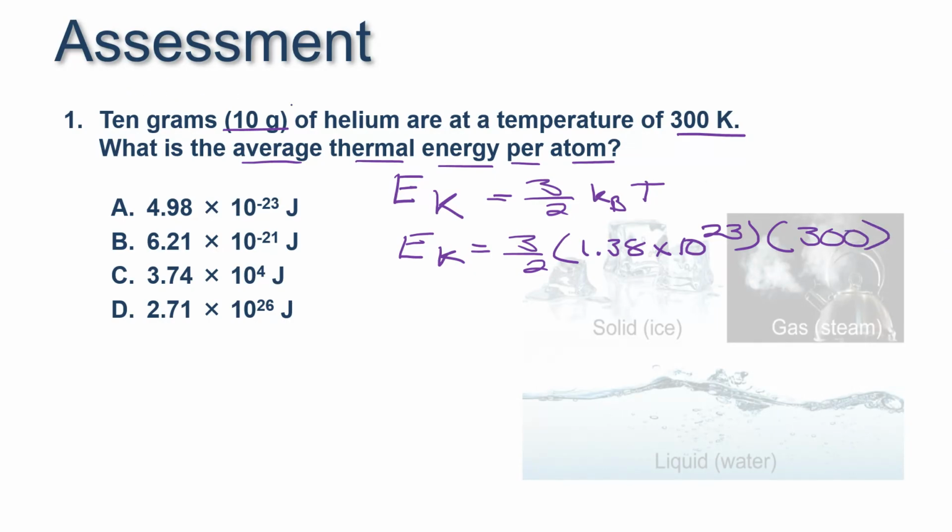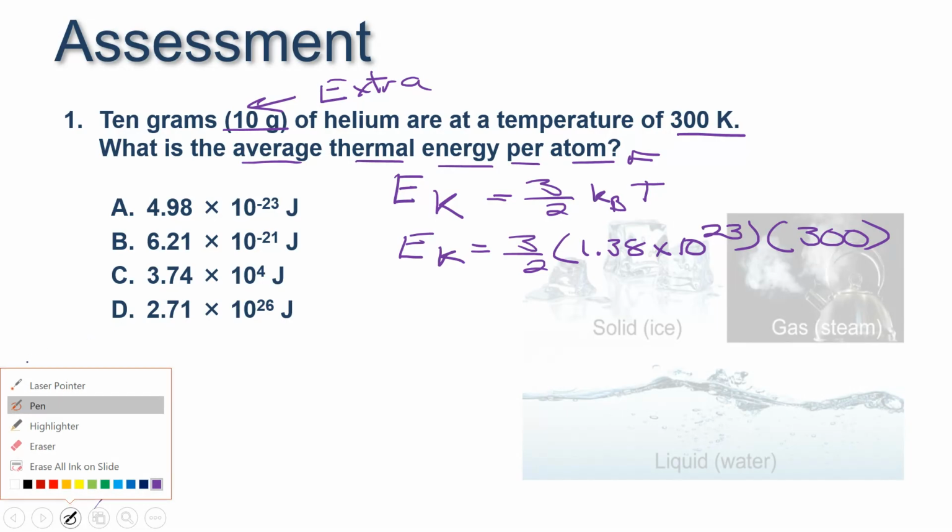And what about this 10 kilograms? Can I find out how many moles or atoms are in 10 kilograms? Yeah, but we don't need to. This is just extra. This is extraneous information. So we're not even going to use that. Because it's asking me per atom. So my math per atom is based on this equation.